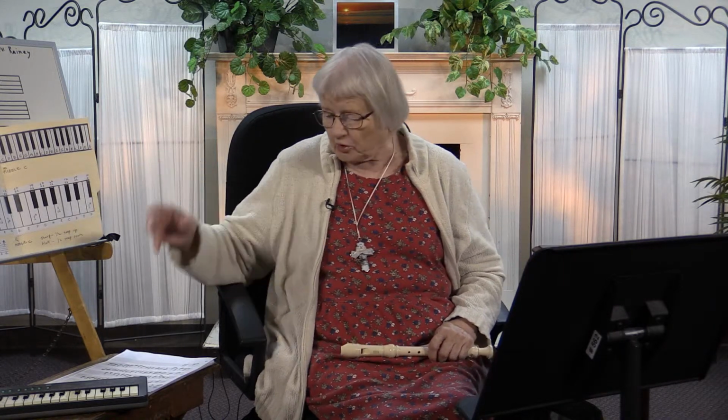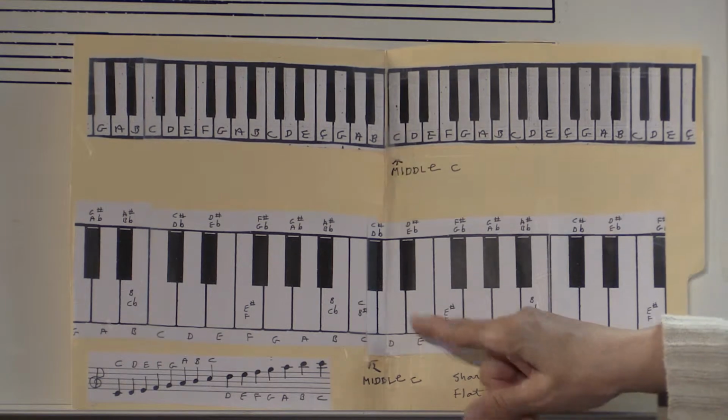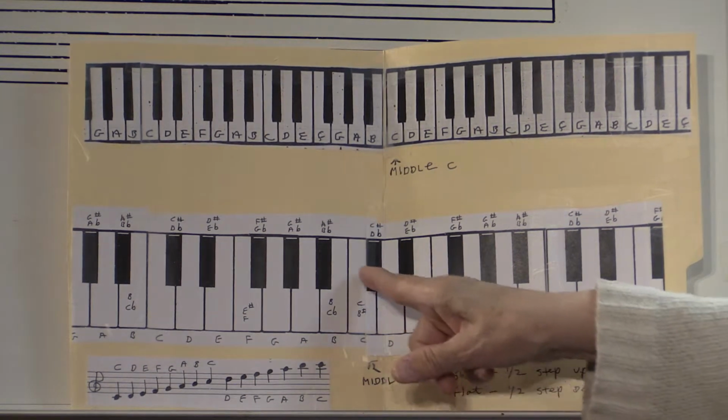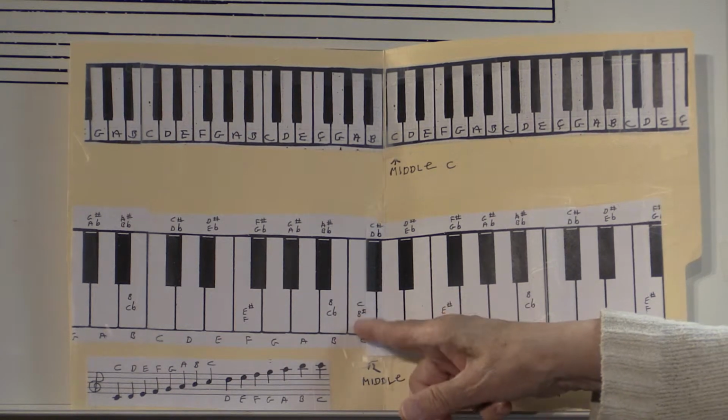Now I'm going to go through this step by step by step, and so I think what I'll do probably is close it here because I want to go to a full step, and I don't have time really to explain all of it in the time that we have left. So we will close it here and just try to remember what the half steps are. And any note can have a half step. This F to E is going to be a half step. That D to C sharp is going to be a half step. That C to C sharp there is going to be a half step.